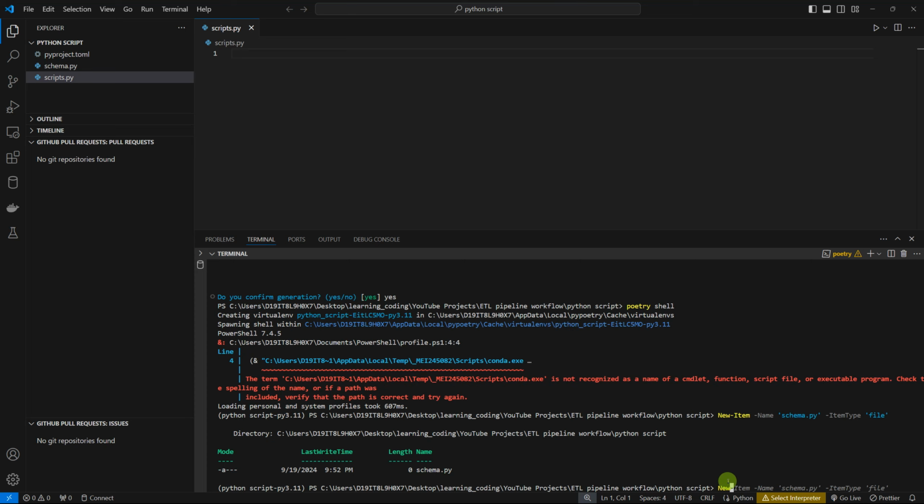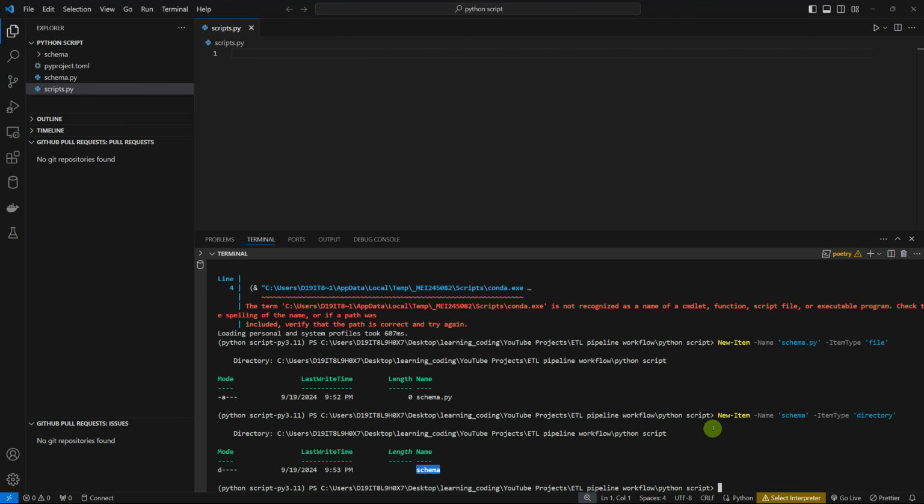I think I learned it. Pretty interesting. So let's say I want to create a folder called schema. I'll just say schema, and the item type will be directory. If I remember correctly, it has created a schema folder for me.